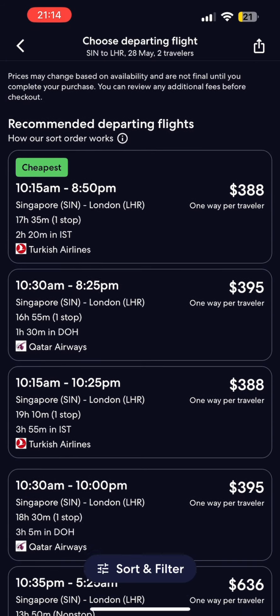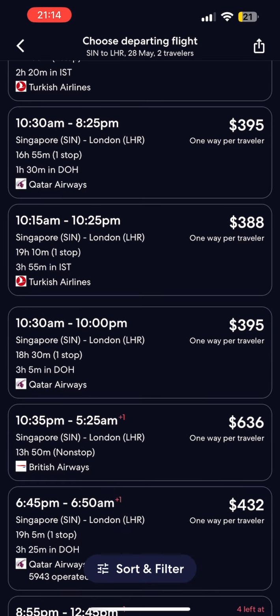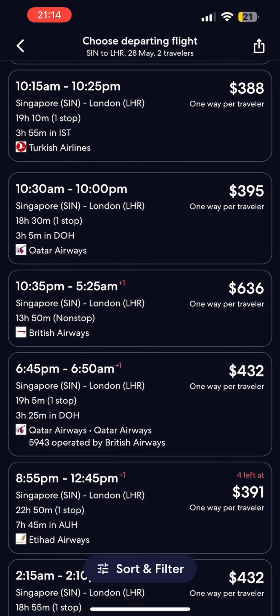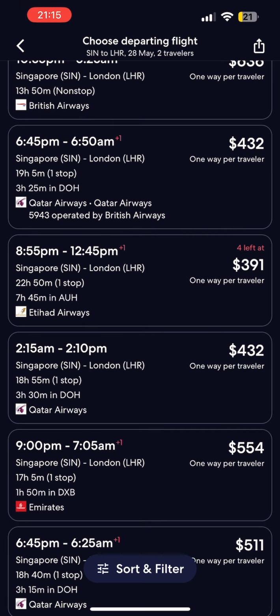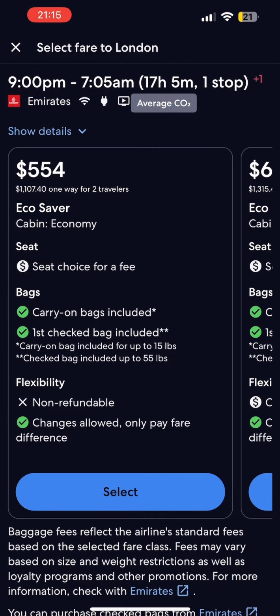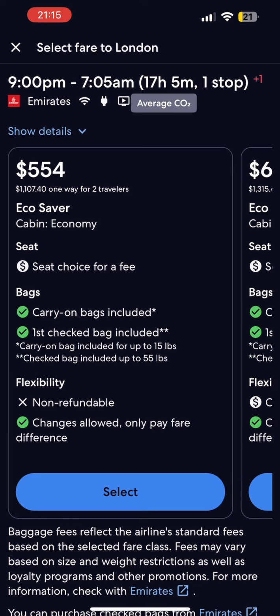So you can choose any of these options. You can also see the cheapest mentioned on top. Now select any of these flights, and also you can see the name of the airlines. You can choose any of these options and also see the prices accordingly. So for now, I'm going to choose this option. You can also swipe and see other various options as well for this flight and location. Now I'm going to tap on this option of select.